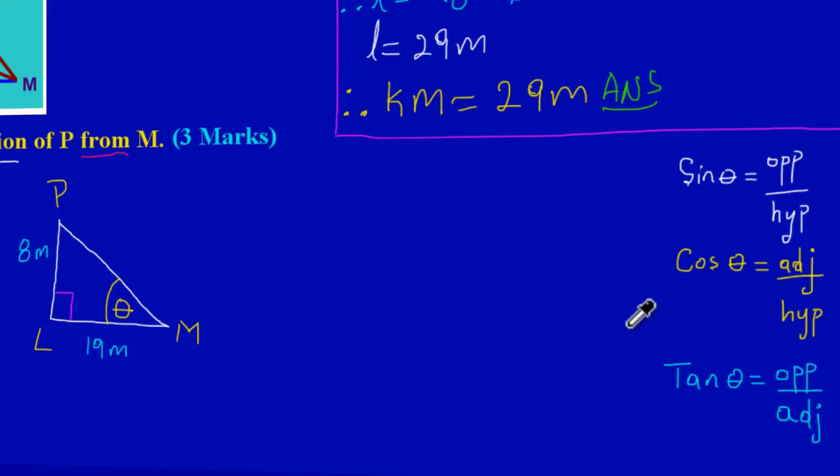Now, my friends, based on the information that is given in this right angle triangle, we're going to figure out which one of these ratios would suit this situation. So let me show you a very easy technique that you can use to go about that. Whenever working with a right angle triangle and using the trig ratios, since they have asked us to find the angle theta that is located at the point M, wherever the angle is located that you're trying to find, always position yourself at that point.